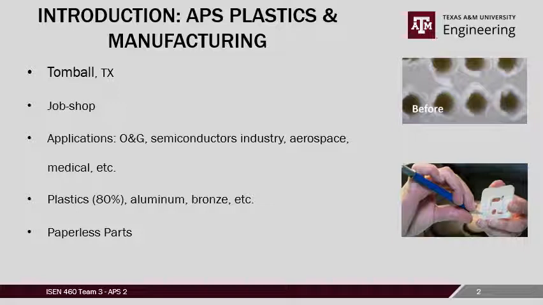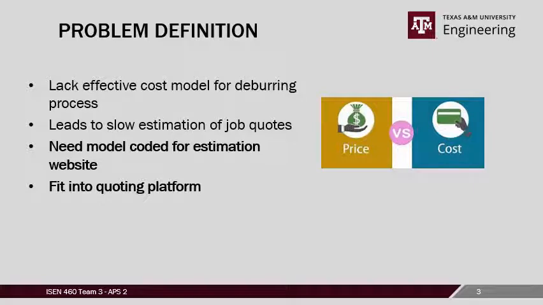A little bit behind their business activity, they incorporate a software called Paperless Parts, and it's essentially a software to interact with the customers, transforming customers' needs into products of a reasonable price. So Paperless Parts takes into account all the costs related to production. However, the one area that it has struggled with is estimating the time for the deburring process.